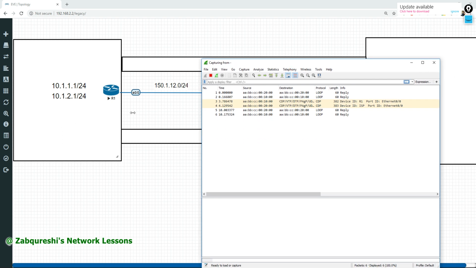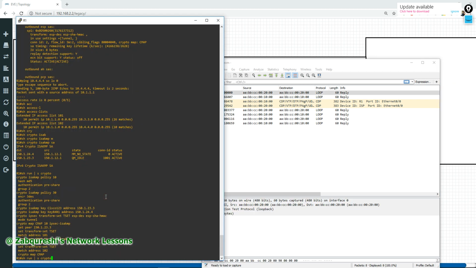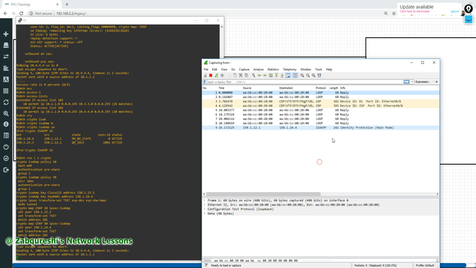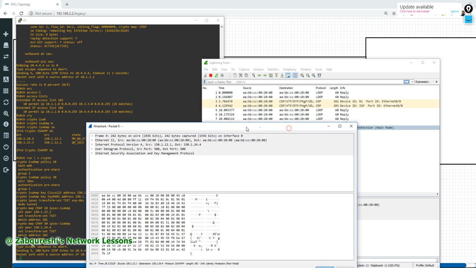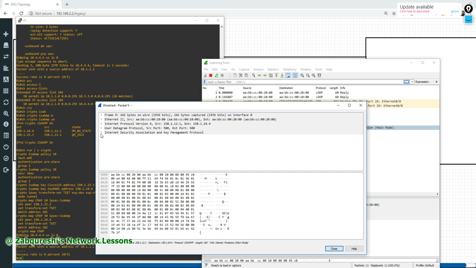So let's do this once again, so that it will initiate the traffic. This is the thing that I want, and I should see some. So you can see, packet 1 is going, and I'm not seeing any packet from the main node. Packet 2, I told you that we're facing issues with the policy.